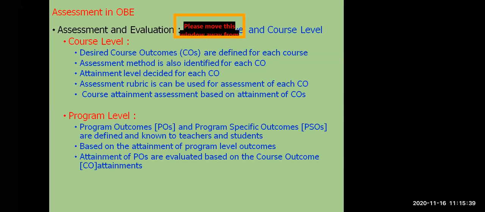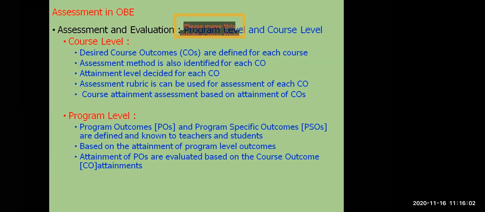Sometimes I want to say that, okay, this is the internal assessment, this is my internal, then I want to add to this the end-term examination attainment also. So I can give weightage. Let's say I will give 50% to external examination and 50% to the internal examination. So the combined assessment will be the attainment.